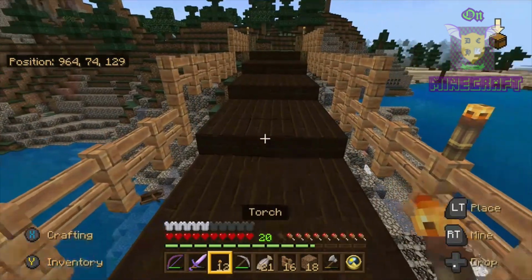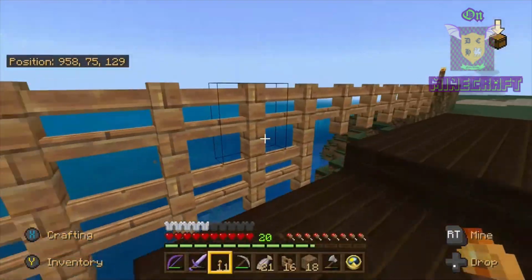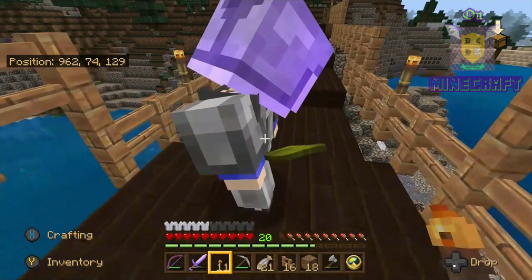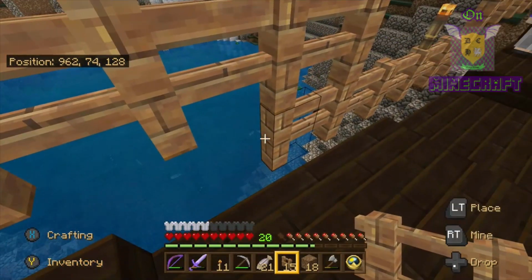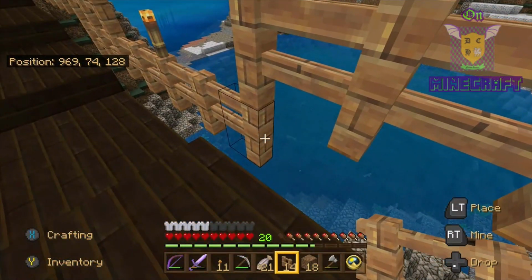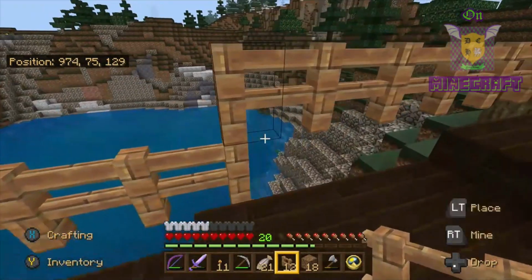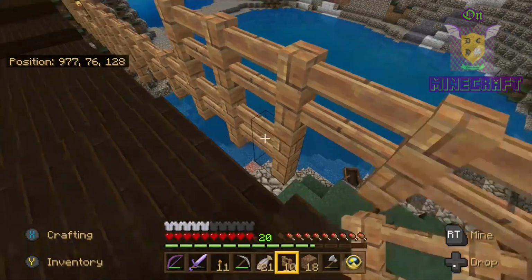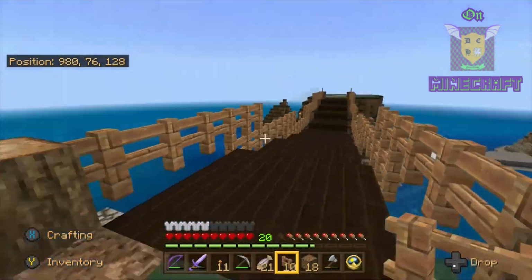Let's add our torch now. It's not even right here. What? Where are we? Oh, there is a bit of a gap in there. We're here. Yep, there's those little gaps. It feels like you can fall through it. And then there. And then there. Boom, look at that. Now we have our bridge. The bridge is complete.